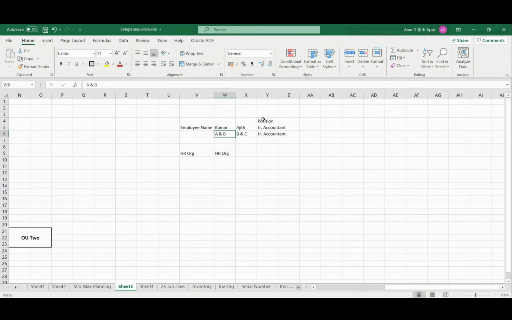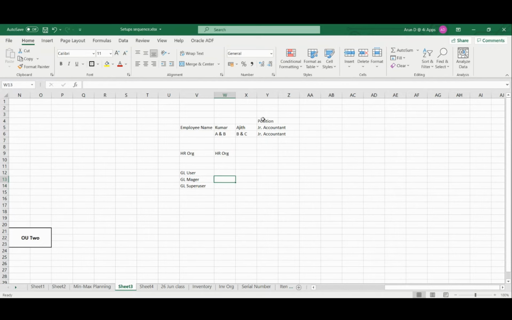So let's say Kumar is working for A and B. Now how we differentiate this is that this is not the HR entity; this is finance. For finance, we have something called the general ledger module. When we say GL, we have different roles: GL user, GL manager, or GL super user. If this particular employee is a senior manager, I will give the GL super user.